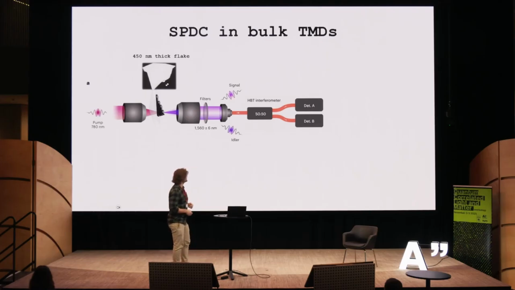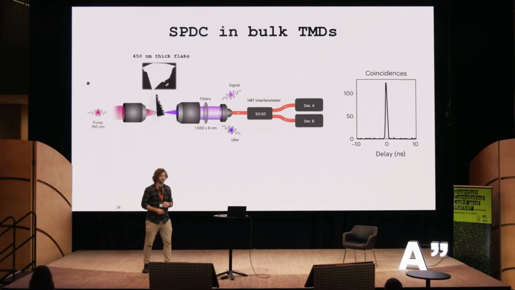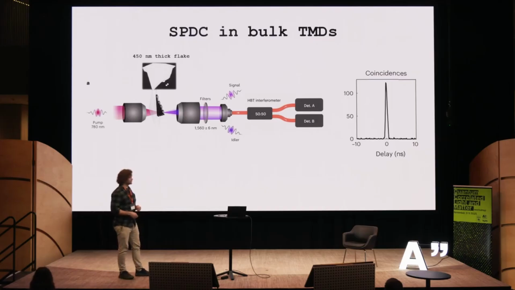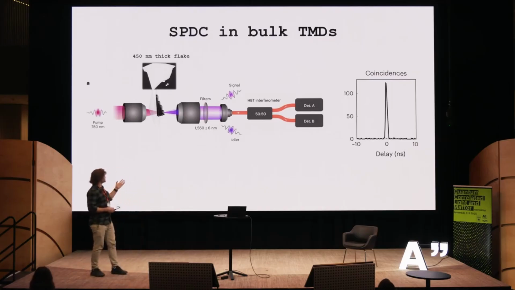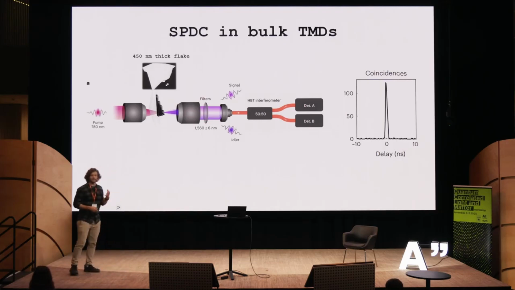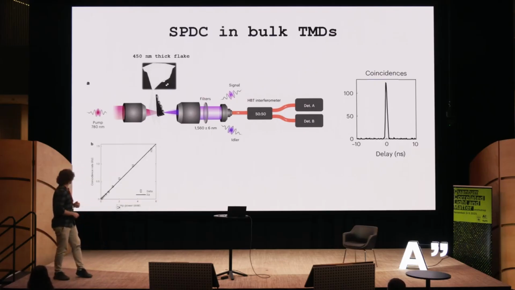This red here is a multimode fiber in this case. We send it to a 50-50 beam splitter, and then we just look for timing correlations between the detection events of those two photons, and we see a very nice correlation peak. So this already is interesting. This shows us that these materials have strong enough chi2s for us to start looking at them as a serious contender for a subwavelength photon source.